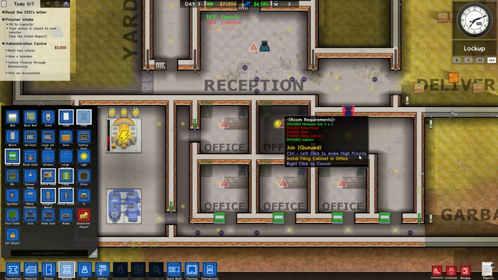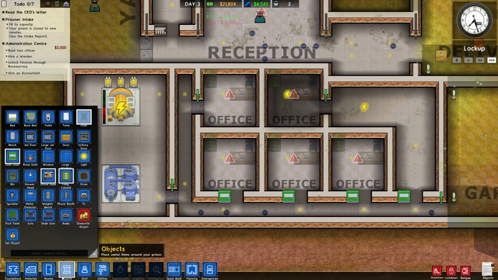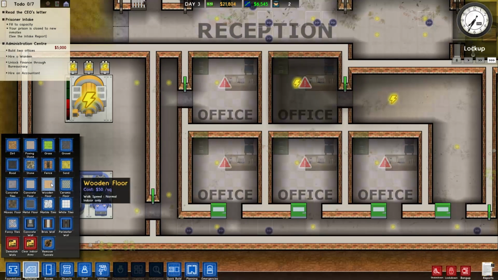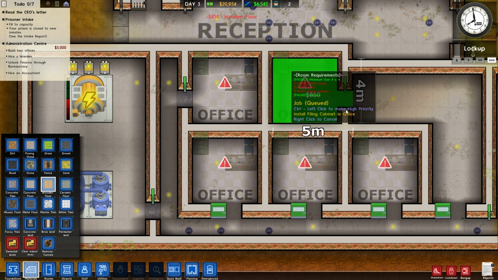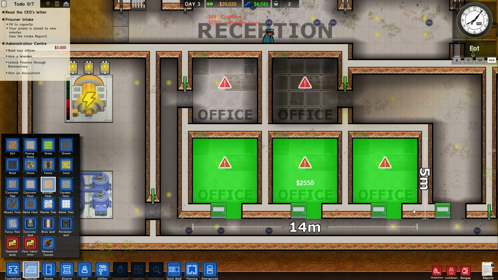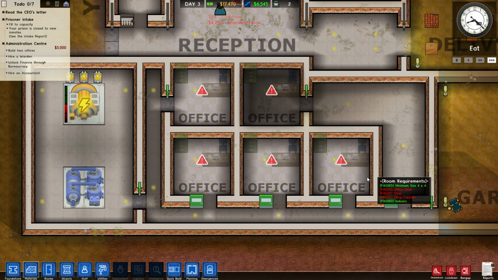I'm tempted to decorate them a little bit. I think that could be kind of nice. If we go to materials, we could put some wood floors in there. It's a little bit expensive, but yeah, I think I'm going to do it for my offices. Just right off the bat, make them quite nice. And that's the most decorating I'm going to be doing for the prison for the time being, because that's very expensive. So we can get all of those in.